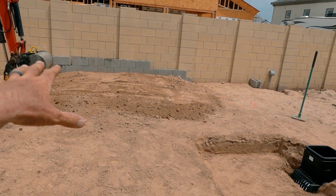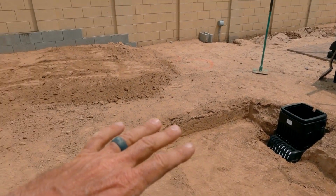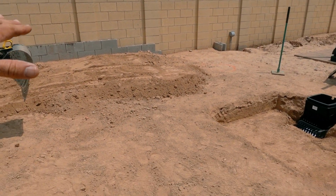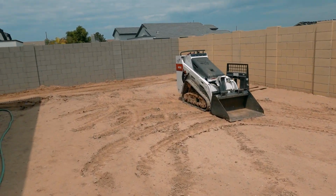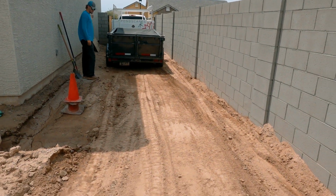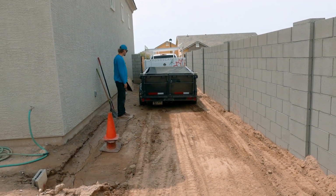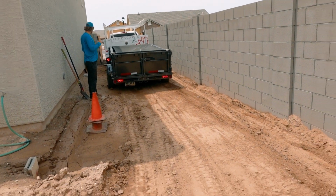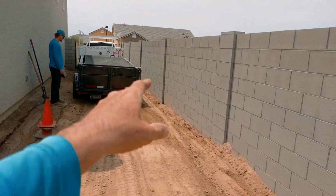Okay, we've got our wall built. The spoils from the excavation for our vault and pump area is all backfilled and set up against that wall. So that's gonna end up being graded out, nice gentle slope coming out. And we have got more dirt coming in. So take a look at how tight of a fit. So this is our small trailer. We've got just creeping in here. That is why we can't get the big boy in here. So we'll get that dirt brought in and dumped and then transferred over there, and then we'll have to shuttle those boulders from outside that gate.